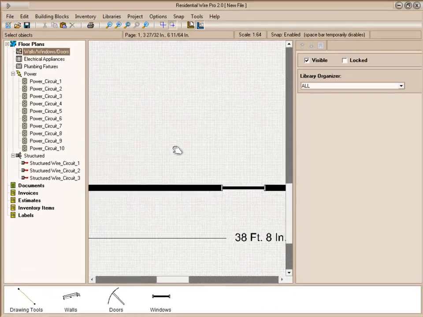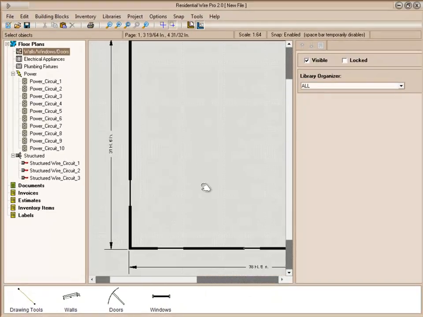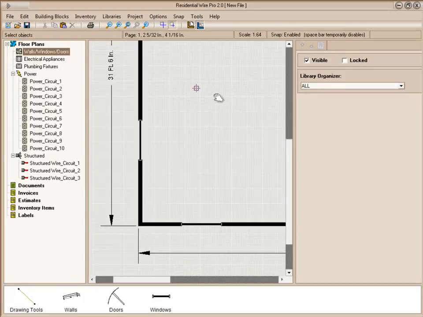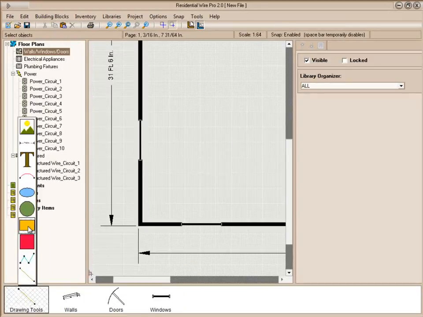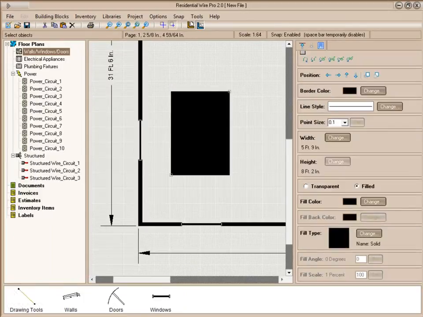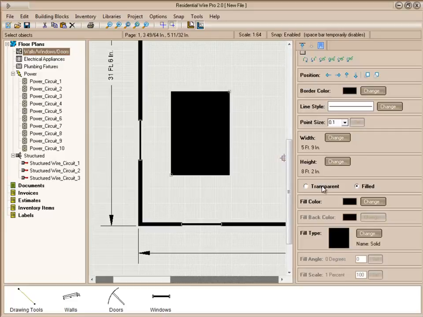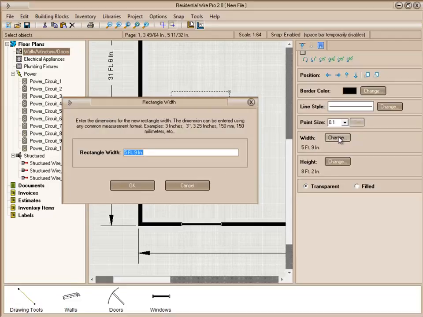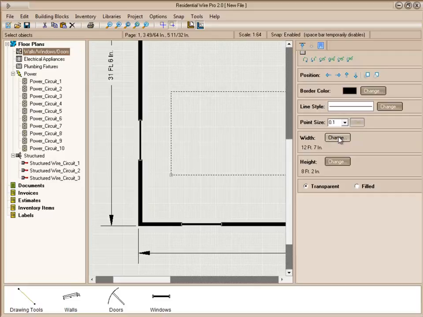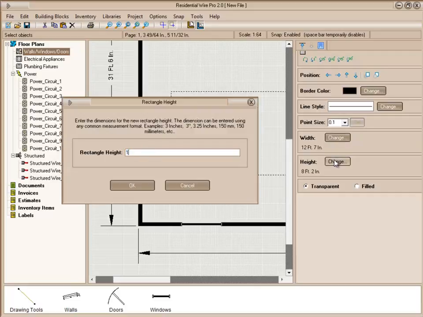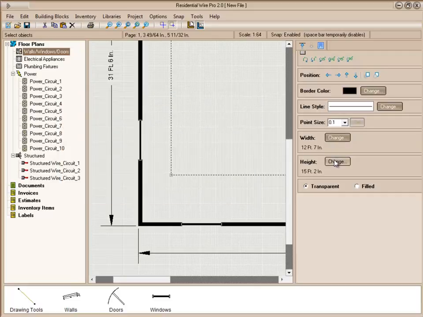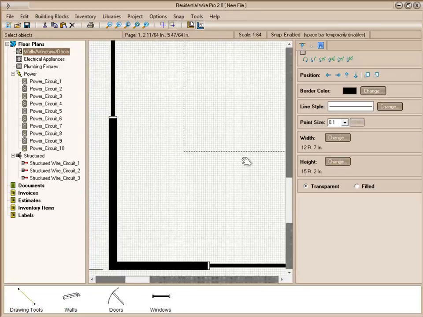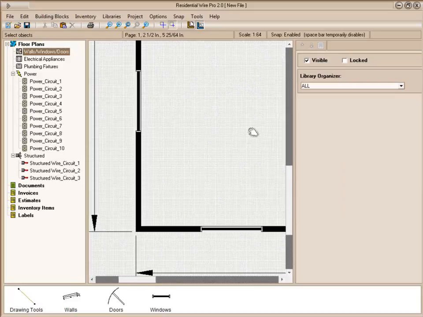Now I'm going to show you a method for creating rooms real quickly. Being a square room, all we need to do is just draw a square, and we'll set this to transparent. And let's go, my particular room I know is 12 foot 7 inches by 15 foot 2 inches. And again, because of the snap, allows us just to nice and easily put that right into the corner. And here we have the edge of our wall.